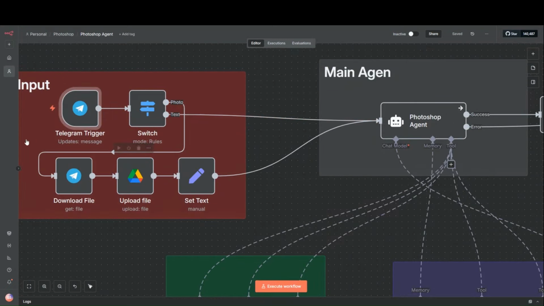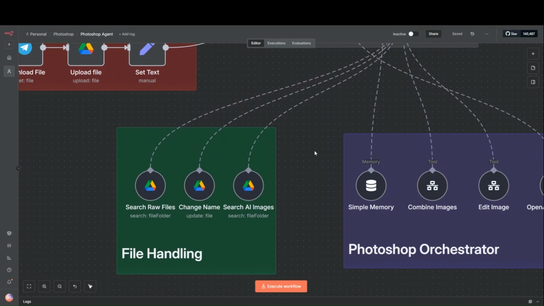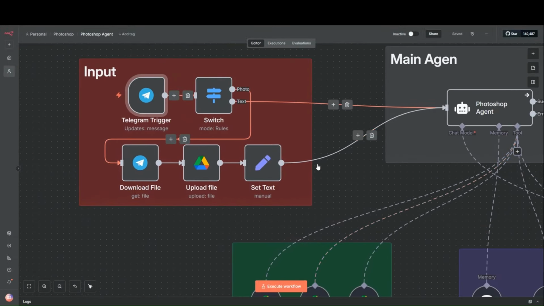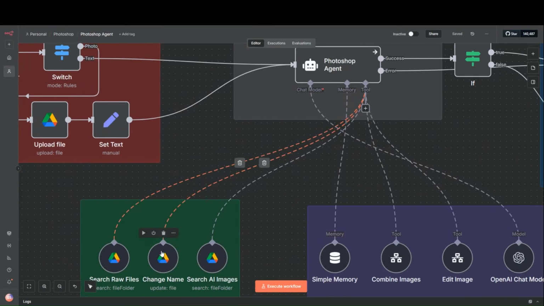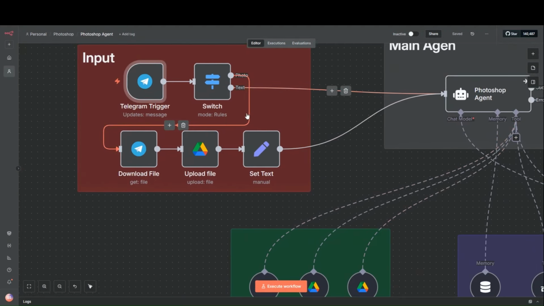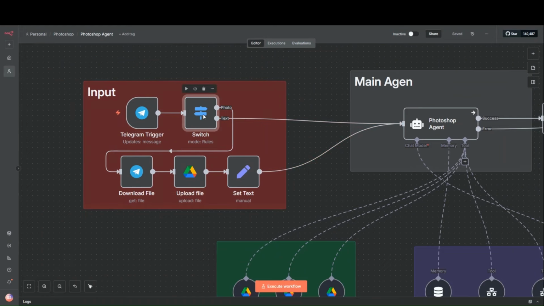In the switch node, we have photos or we have text. That depends on two things: if you already uploaded the photo, because we need to upload photos, since what we have here is edit image or combine images. Combine images means that we already uploaded the photos or images to our Google Drive, so we will just use the text. If we're still starting with edit image, we can download the file first, or if we even uploaded the image, we can edit it also. So we either upload the image that we want, or we can do the text. And I will show you both actually now.